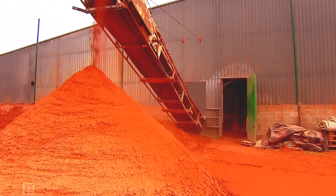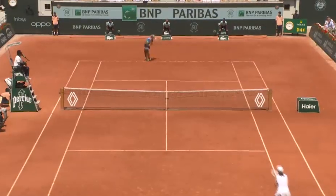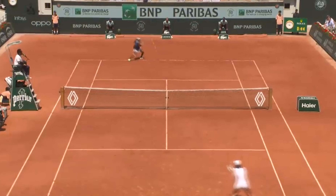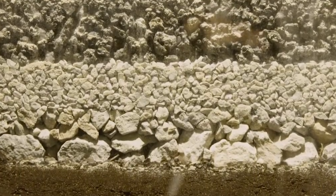The bricks undergo a radical transformation — they are placed in specialized crushing machines that grind them down to the finest sand. Roland Garros actually orders about 80 tons of that red clay every year for the French Open, but that's only for the top two millimeters of the court.